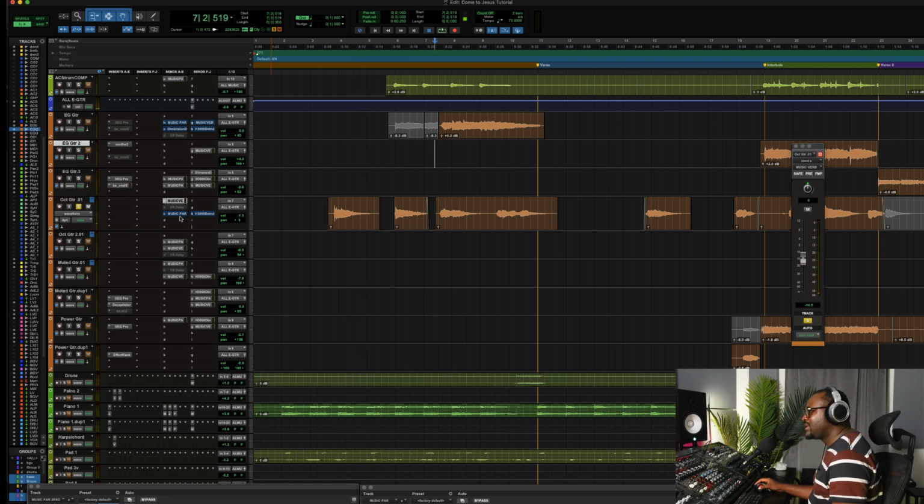And then next in our chain is basically a music parallel, because I usually will send some of my musical instruments into a parallel bus. The reason for that is parallel compression is just something that works great. It helps things poke out and adds weight, and rather than just using a compressor on the channel, I like to send groups of instruments into a parallel chain. So let's hear what that is doing here.